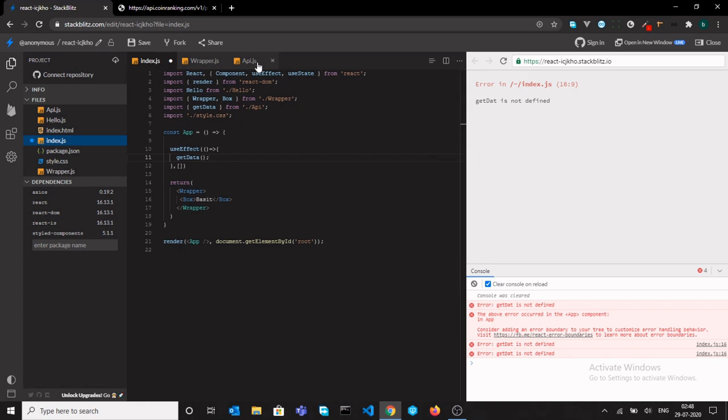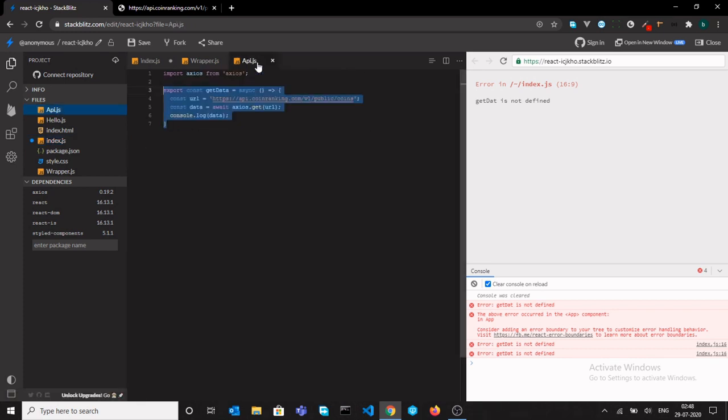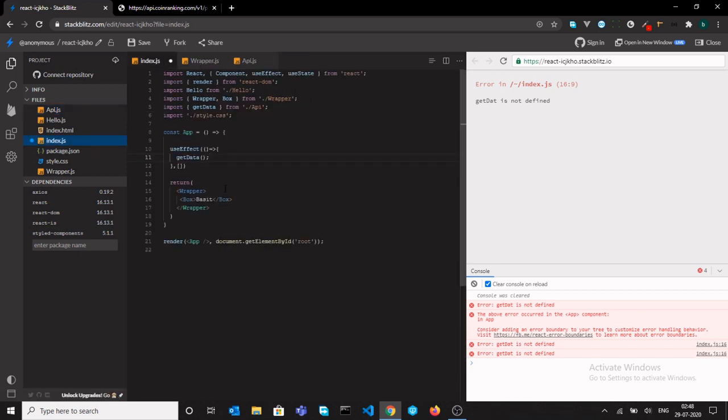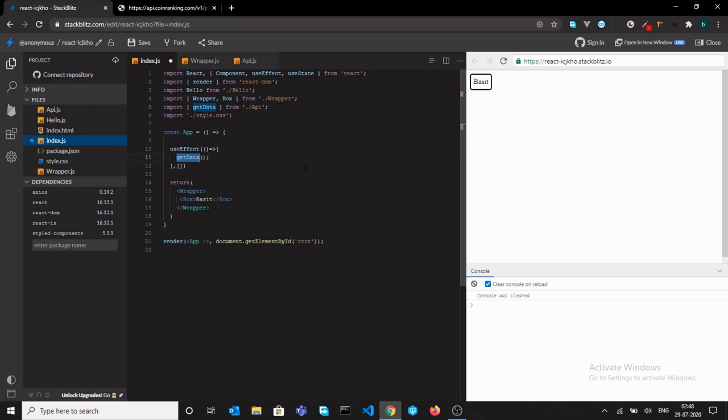getData is not defined. What does that mean? Do I have any typo? Did I misspell it? Okay, what was that? Okay, fine, I got it. I think there was a network glitch. I think it was hanging. Alright, so I got the data here.